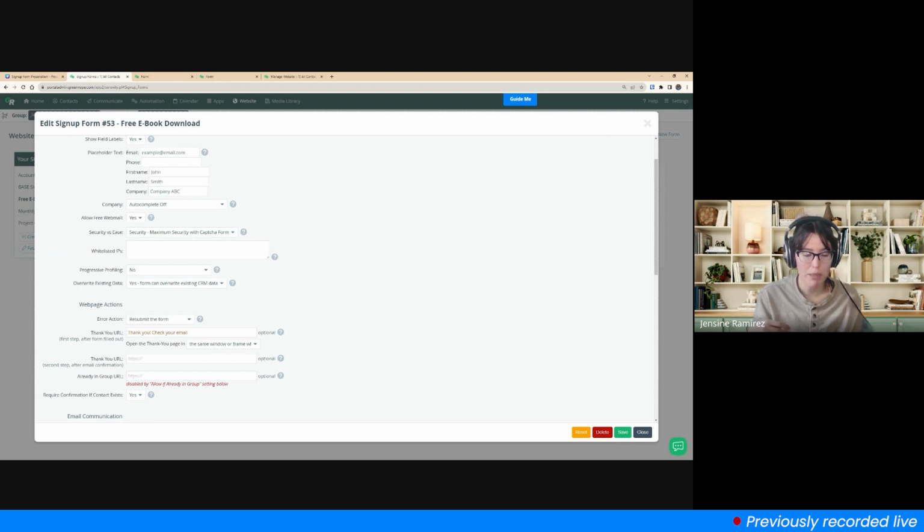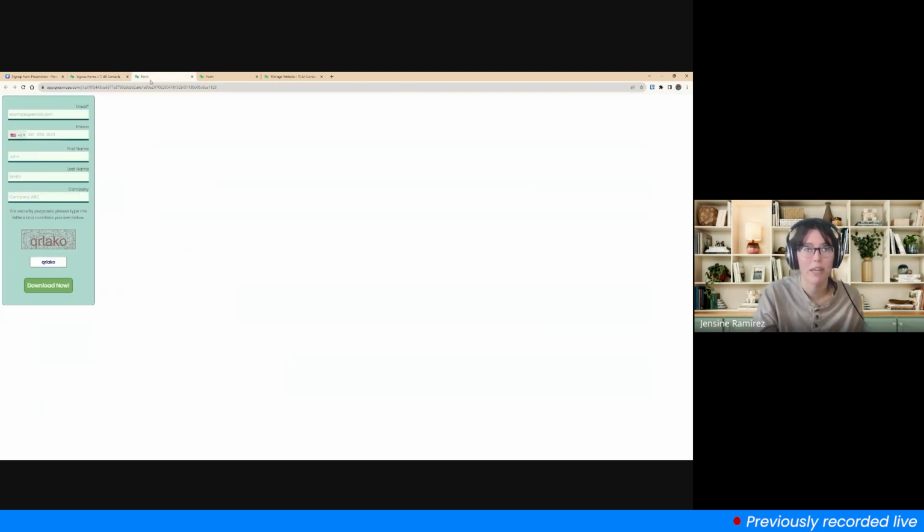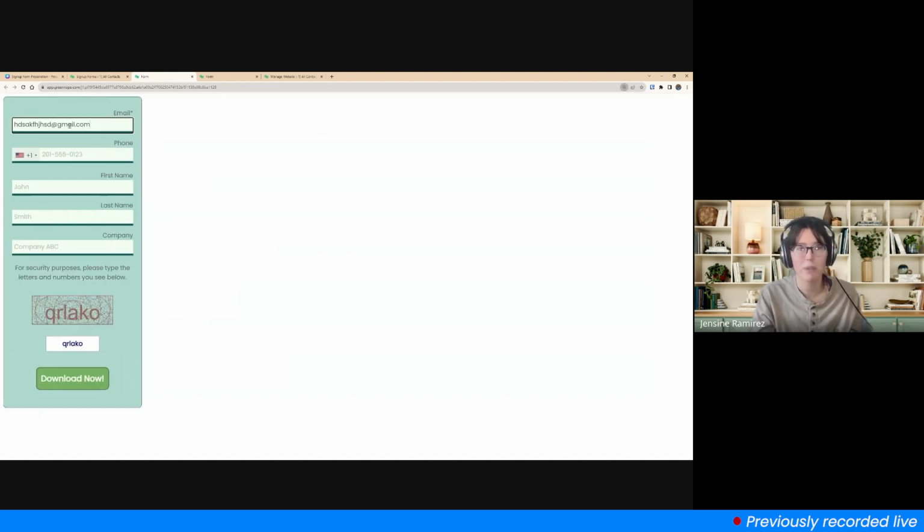So sometimes people will fill out a form like this. They'll just be like, that's not a real email. Let me zoom in a bit, but that's not a real email, right? I mean, it might be, but more than likely, that's just a nonsense email. If you have single opt-in, they can submit this. No worries.